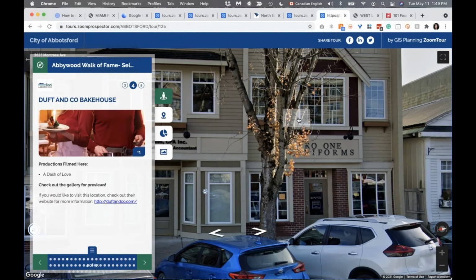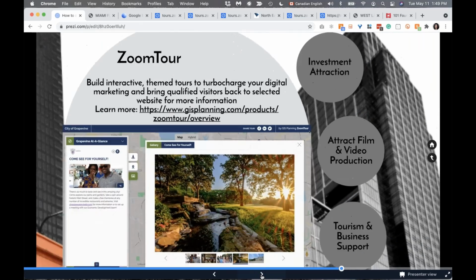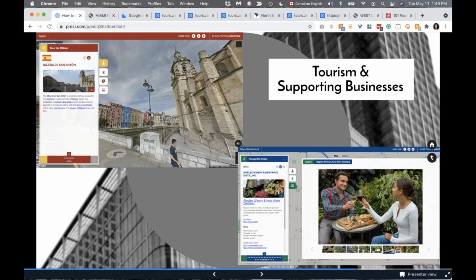There's just so many different ways that you can use this: parks and recreation, museums. Just a fantastic way to bring people out and help them understand the different aspects of what's going on in your region. We've got another example here. This is a demo one that we built in Spain. This walks you through different areas of historic importance. There's hyperlinks to different places. You can go see the websites and learn more of them, with links to Wikipedia that explain some of the things that you're seeing.